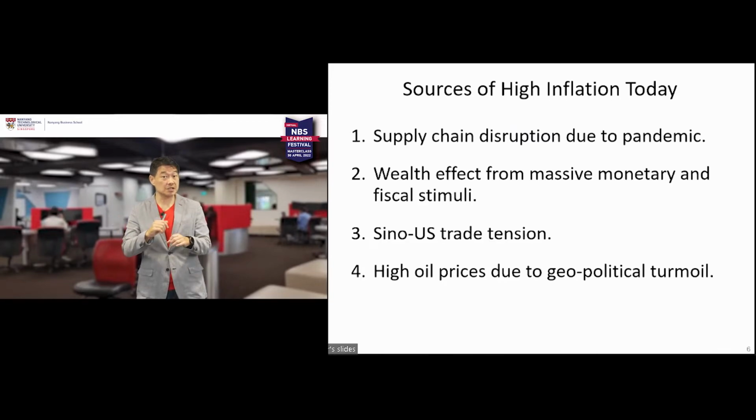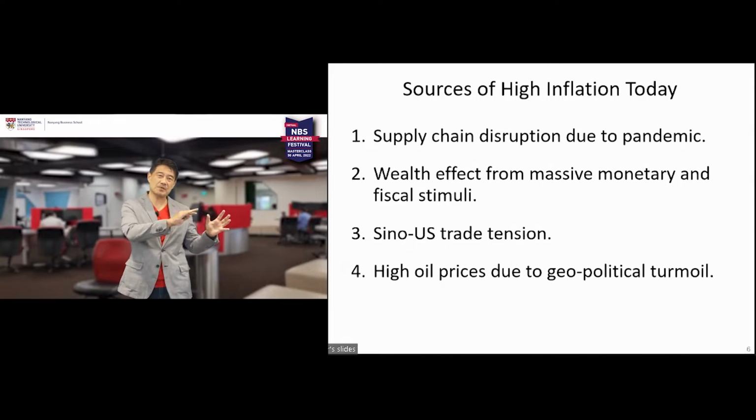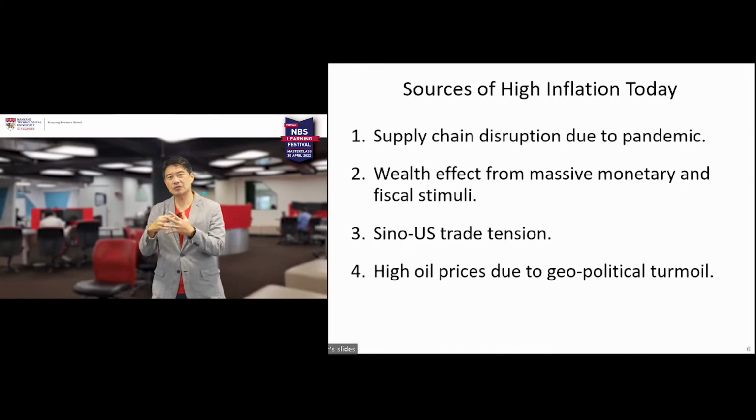Now, this is beyond shortages, this is beyond demand. This is politics. Politics can also drive prices. In this particular case, because the US has been slapping tariffs on imported Chinese goods, prices in the US have risen, and retaliation by the Chinese has also resulted in prices of goods and services in China going up. So that deglobalization, represented most of the time by that Sino-US trade tension, has also resulted in prices going up outside of economics.